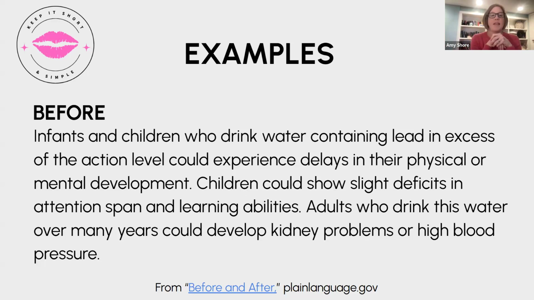So here's an example they give. Infants and children who drink water containing lead in excess of the action level could experience delays in their physical or mental development. Children could show slight deficits in attention span and learning abilities. Adults who drink this water over many years could develop kidney problems or high blood pressure.